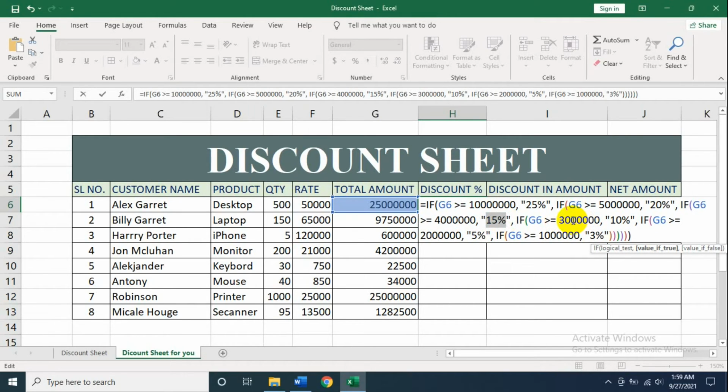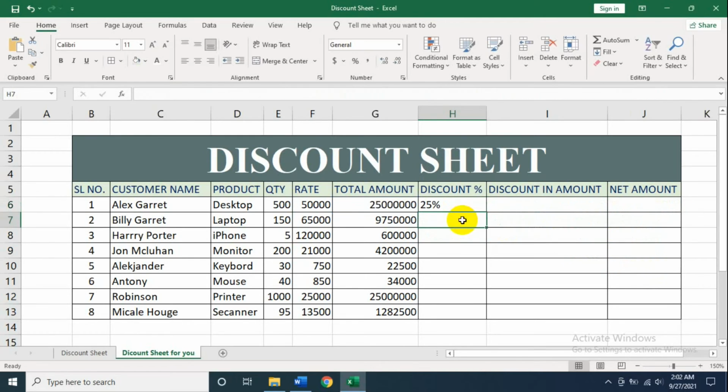When the total amount is greater than or equal to 30 lakhs, then we get 10%. When the total amount is greater than or equal to 20 lakhs, then get 5%. When the total amount is greater than or equal to 10 lakhs, then get 3%. Now I give the false value, it is 0%.